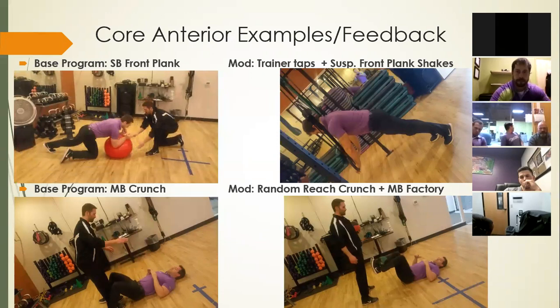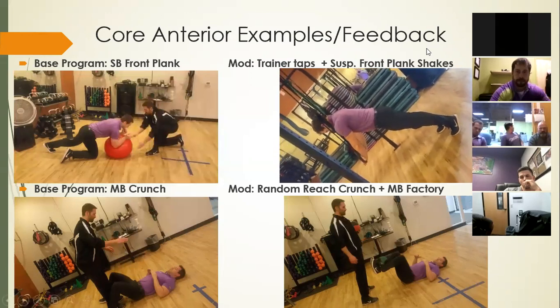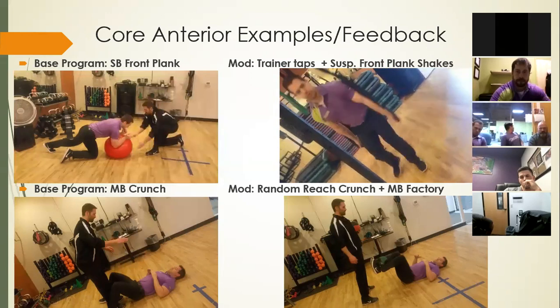Another one you could do is the suspension front plank. I call them shakes. So what they've got to do is move their hands to different positions all over. Just short little movements like that cause a ton of stress to the core. As they get more advanced, you can have them move their hands out farther and farther. But this one I just implemented for a beginner. It's really short, small movements with the core, and that way it builds the intensity up a little bit and adds variety.